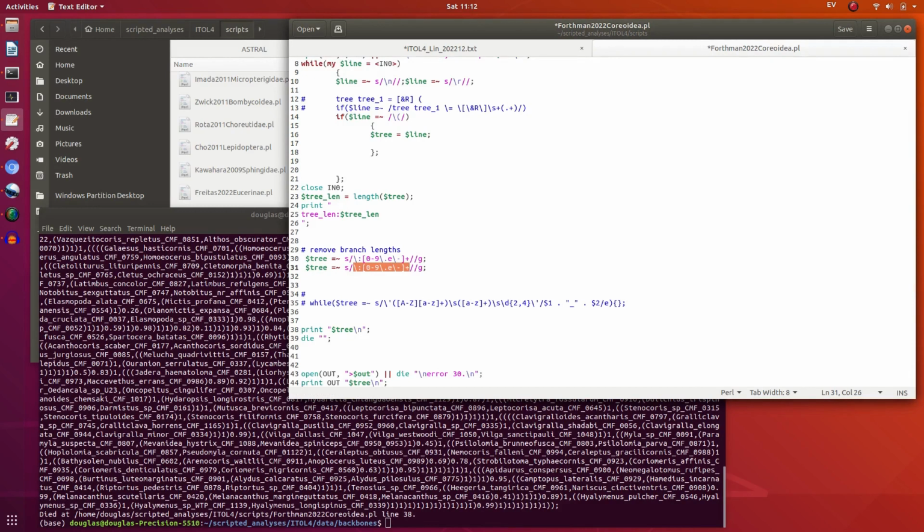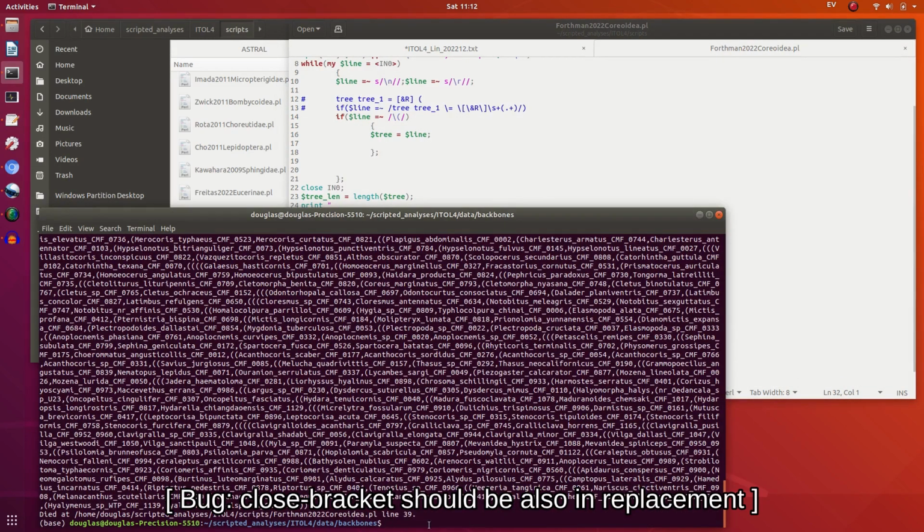Node support is given after a split, and the end of a split is denoted by the closed bracket. When we have this floating point, we'll need any character 0 to 9 or a period, and then multiple. Okay, so remove node support.